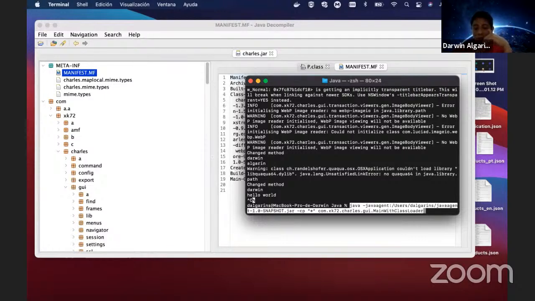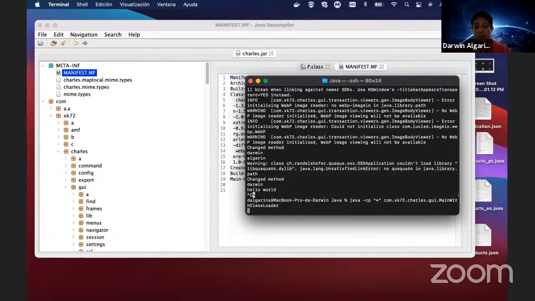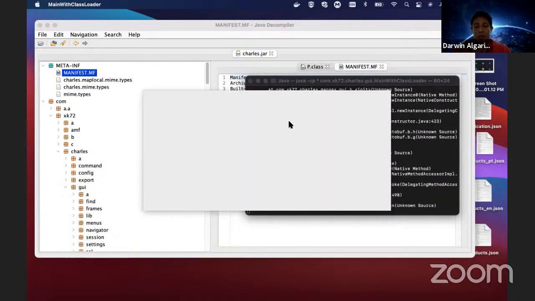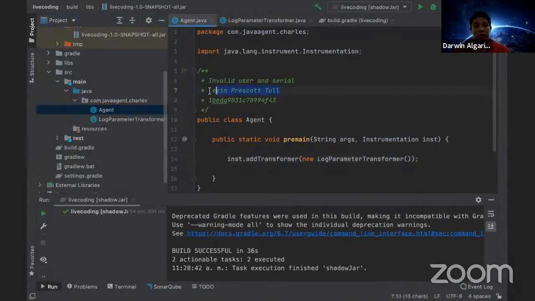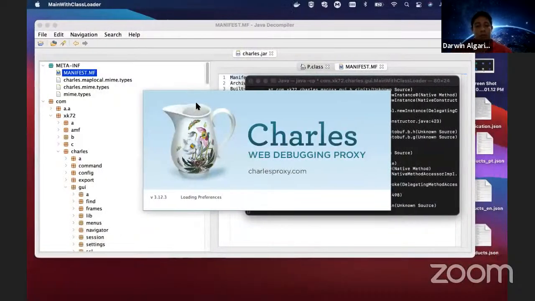Well, before that, I'm going to show you the validation inside the Charles proxy. Well, you have this one. I talk about this, and I copy this information.